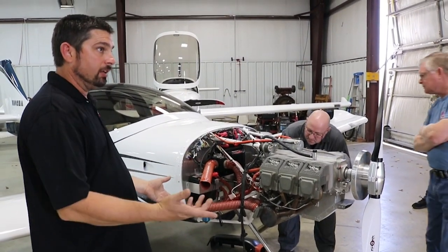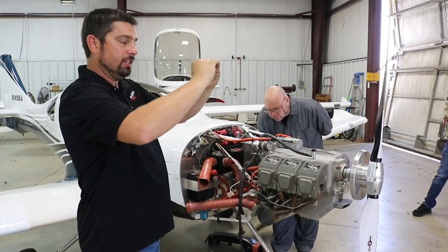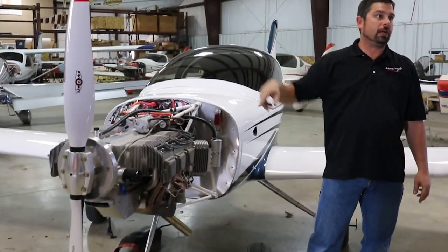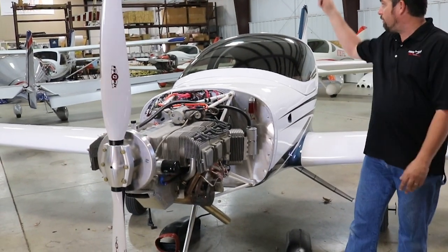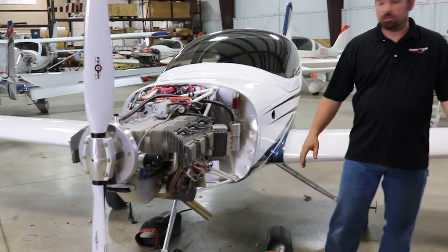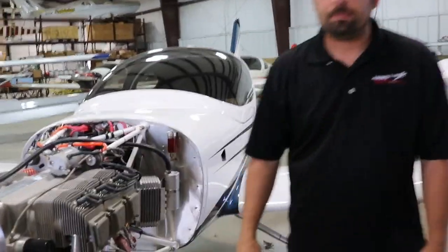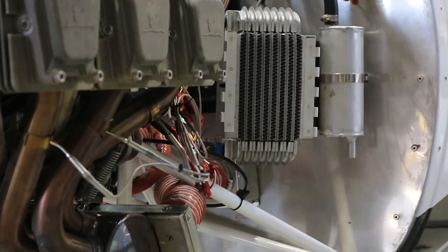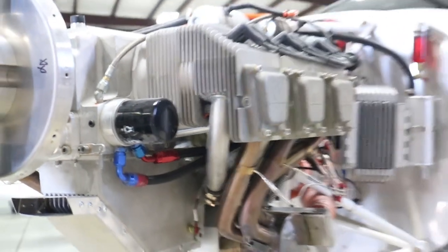Sonics does something similar — they put the oil cooler underneath with a little tiny hole and baffles running down the sides. What we noticed is the oil just dribbles down the first couple of panes in the oil cooler — the oil cooler never fills up. The first 10 or 15 hours flying the prototype, we'd wonder about high oil temperature, touch the oil cooler, and find the front was hot and the back was ice cold. You fill it from the bottom up, not top down — fill it from the bottom so it fills up and then drains back from the top. That way it fills up completely and it does make a difference.